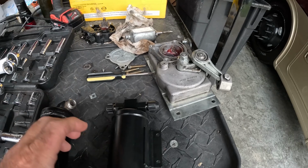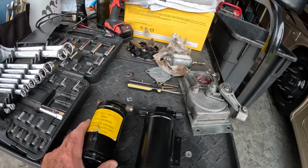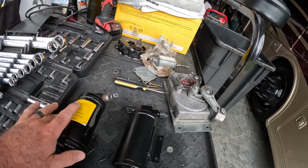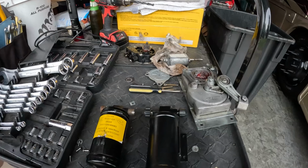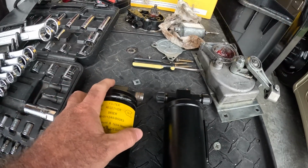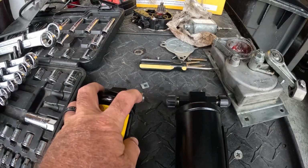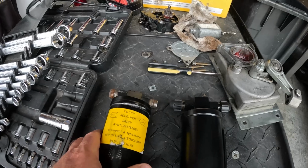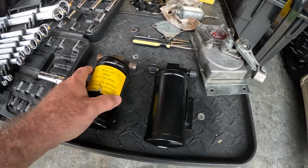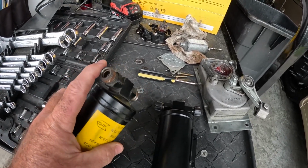Several days later. All right, well, it's a couple days later, and I'm back. I had a little problem. The first dryer I purchased from Amazon was the incorrect part. The only incorrect part of it was the fitting size. The fitting on the first air dryer was too small. This is an 18mm fitting, and when I purchased the first one on Amazon, it said it was a universal part. Well, lo and behold, it was not universal because the thread sizes are smaller.